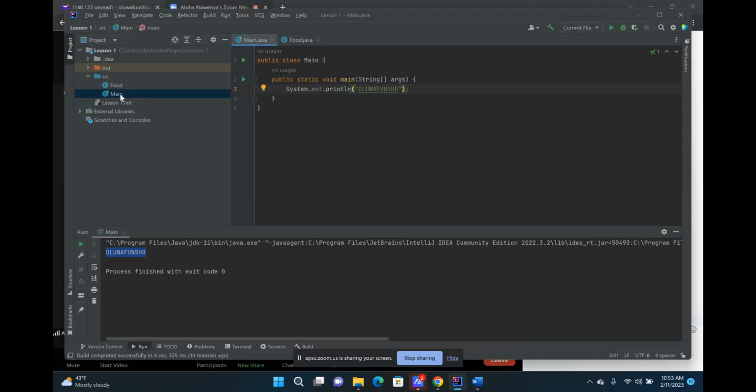You see where you have main class, you can have like 40 classes there, because that's how the coding works.